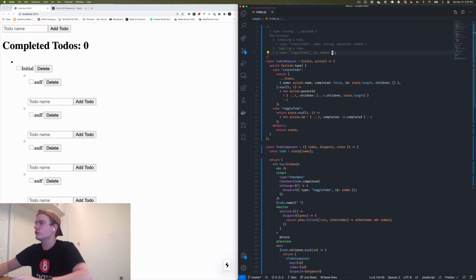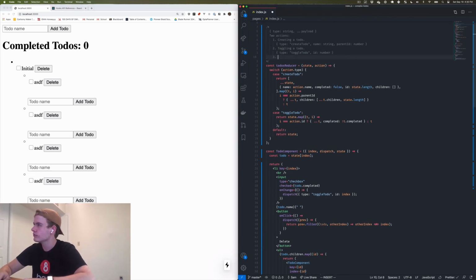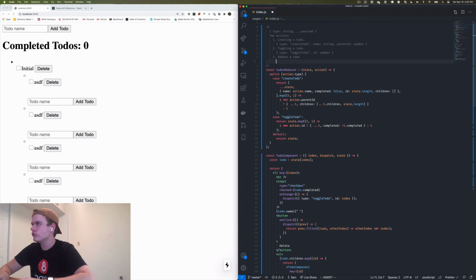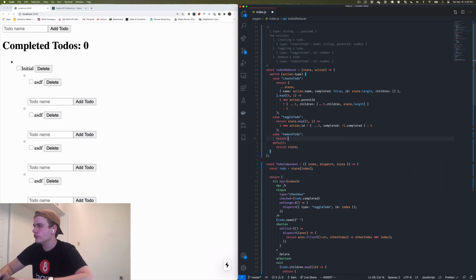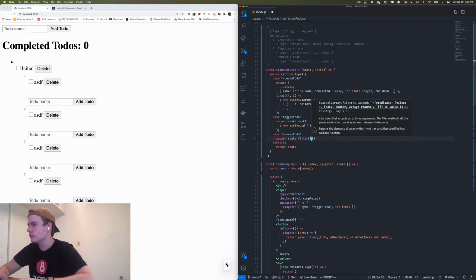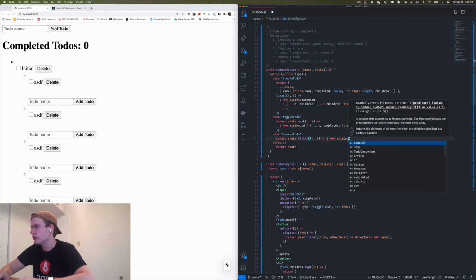We have code in here that does that. So if we need to be able to add on code to remove a to-do, that's just a simple type remove to-do, ID number action, and then we just add on a case right here for that. Shoot, I'm sorry. And then we just do state.filter t, where t.id not equal to action.id.